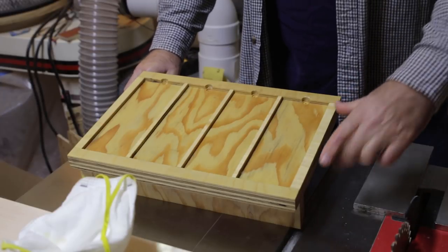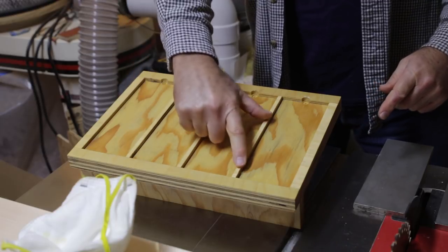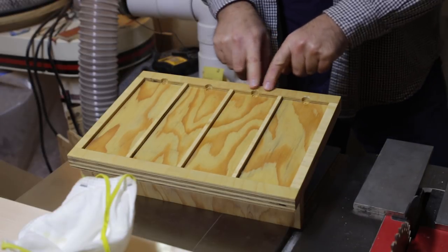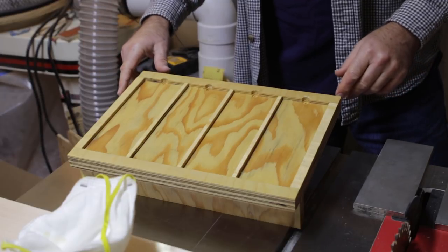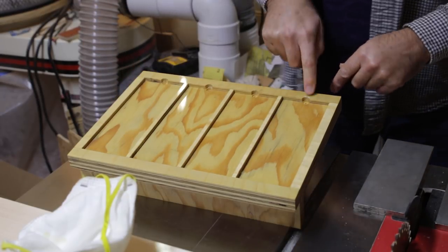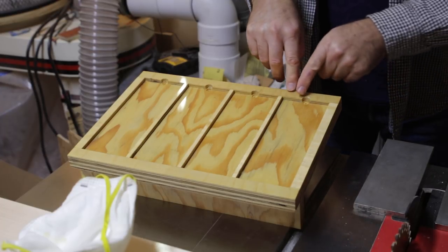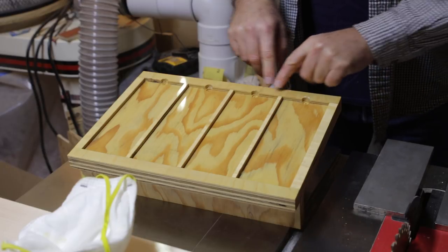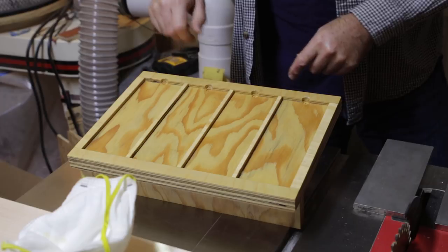So here it is. It's got little pieces on the sides and then three smaller pieces to divide them up, and then a larger piece on the bottom and then the top of the bottom. I used a small Forstner bit to be able to get the screwdriver underneath the block if they get stuck in there to remove them, and then a larger one to put a little area where I can get the screwdriver in.